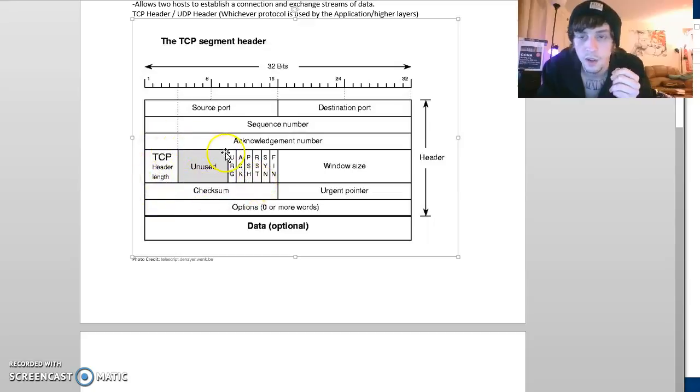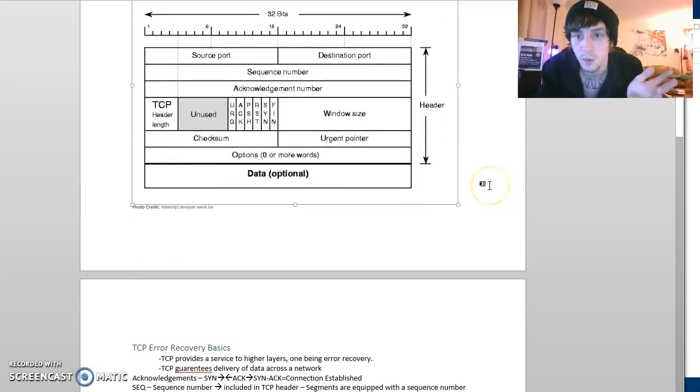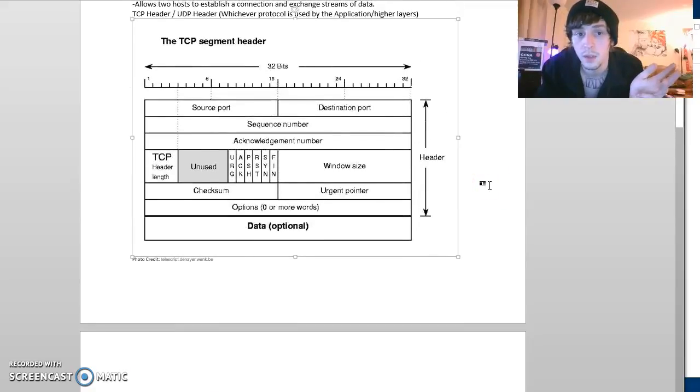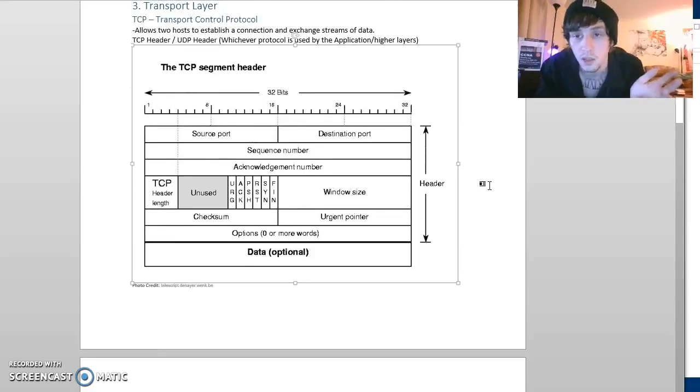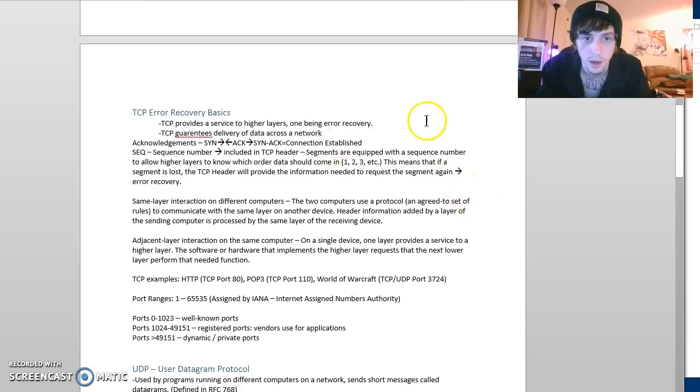That header is used to track which device and which application. Say you have two web browsers open, it's going to number those. It has a checksum and sequence numbers, so if data is lost, it knows which number it's missing and requests another one.